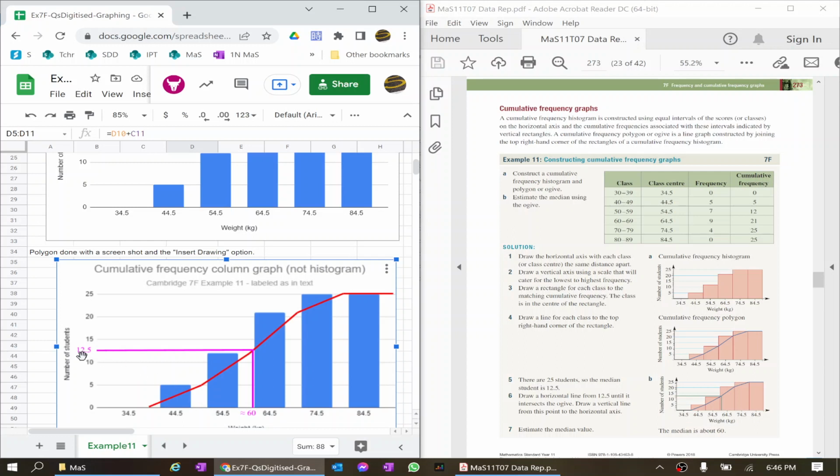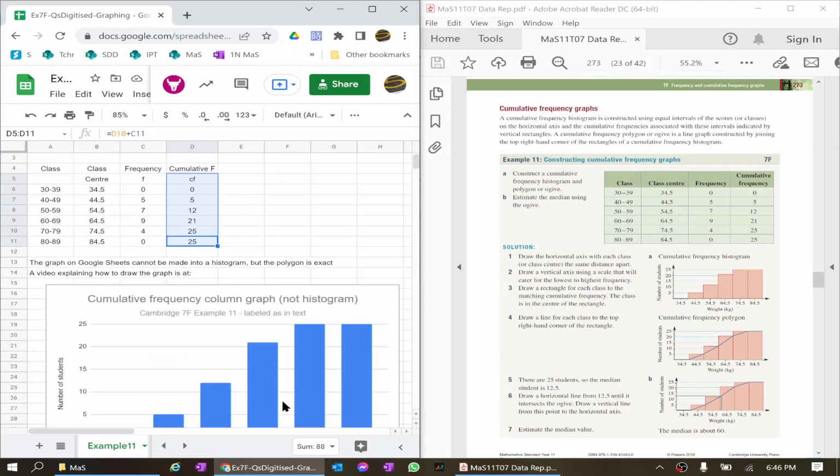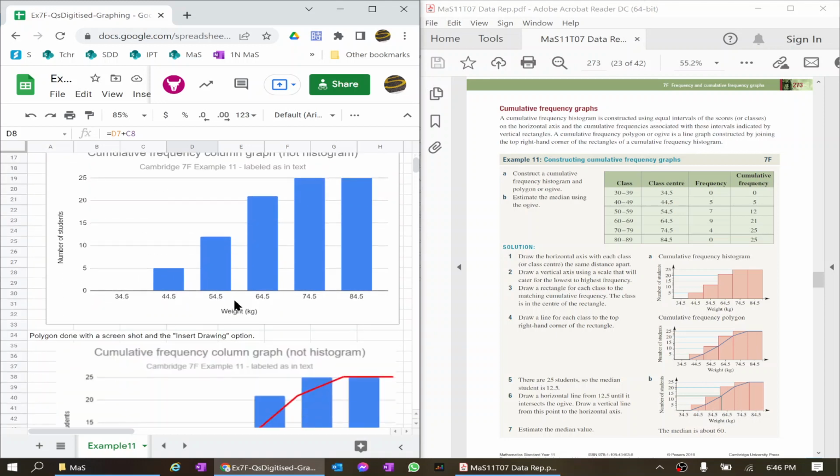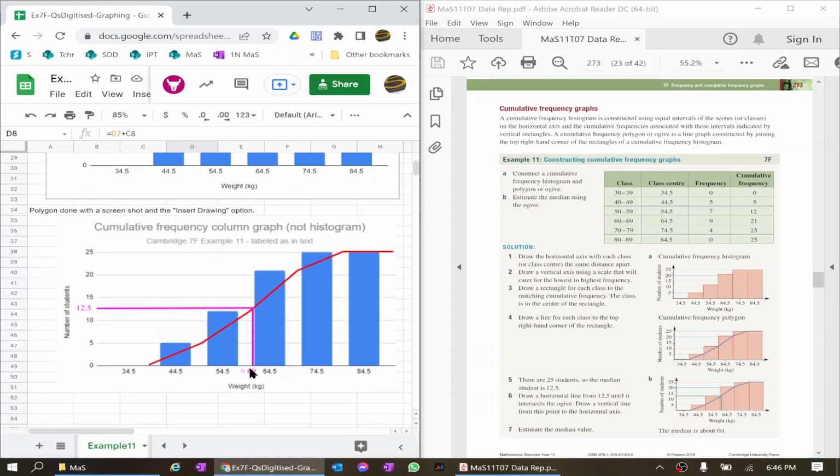Because if you were to do it from the data, you would end up saying 64.5. If you were to do it up here, you would say the median, we have got 25 scores. That's an odd number, so there's one middle, so the middle will be the 13th. If we look here, the cumulative frequency, the 13th and all the way up to the 21st scores are in here, so 64.5. But you can see it's on the boundary, so we can do a little more accurately. It's closer to 60 than to 64.5. Okay, if this was a histogram, that would be inside the blue of the column.